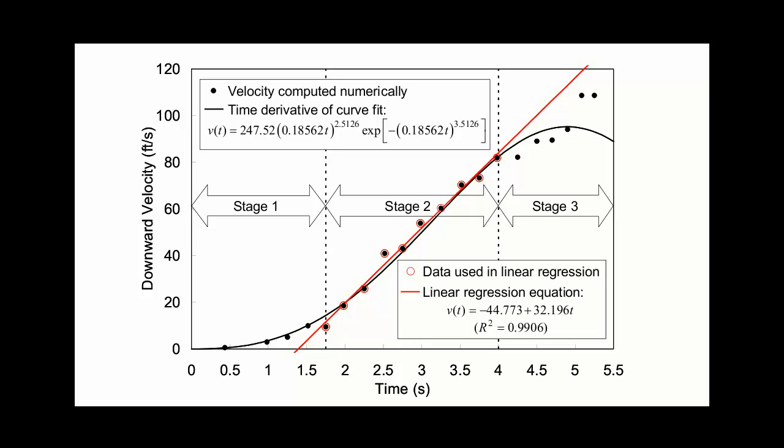NIST puts a best fit straight line, the red line, through the data points in Stage 2, and the slope of the line is exactly the acceleration of gravity, freefall. There has been some discussion on various blogs about whether a slightly steeper line would better fit the data, but Chris Moore doesn't understand that either.